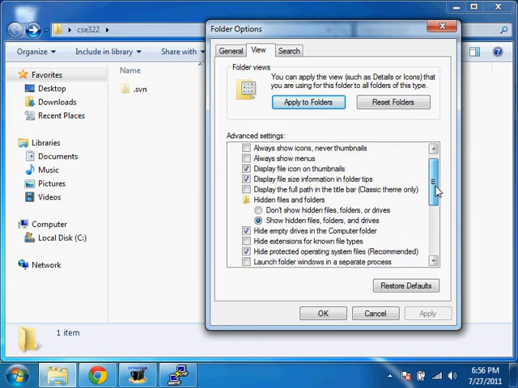Another recommendation I have for you, which I always do, is to turn this off: Hide extensions for known file types. This is set on by default. So I usually go in and take that off because I like to see the file extension. Like if we create a file index.html, I like to see the name index.html.